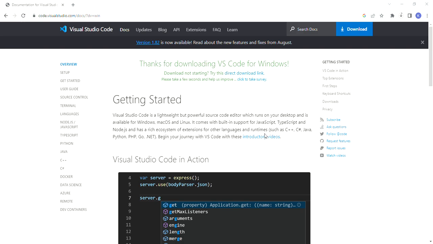So the setup is preparing to install Visual Studio Code on your computer. In this case, we will open Visual Studio Code.